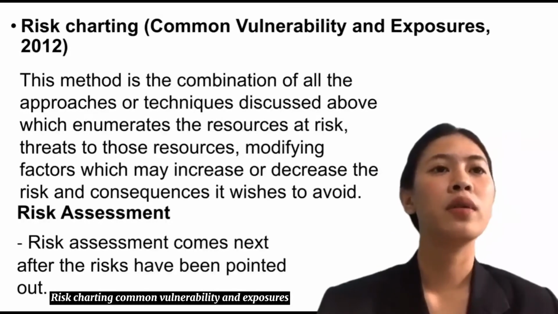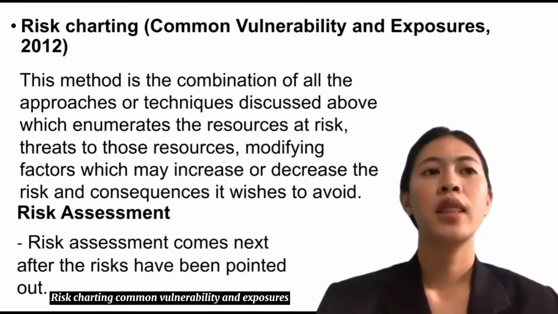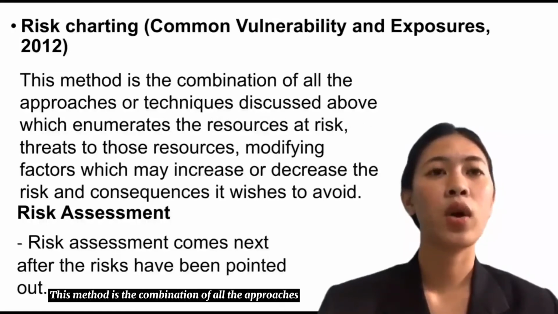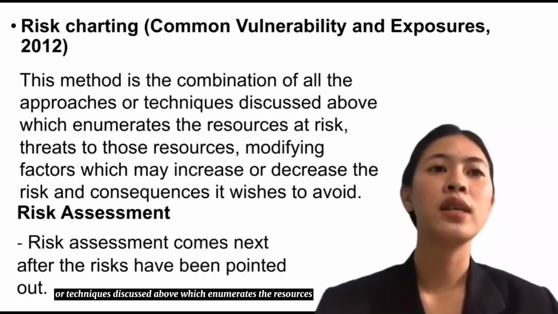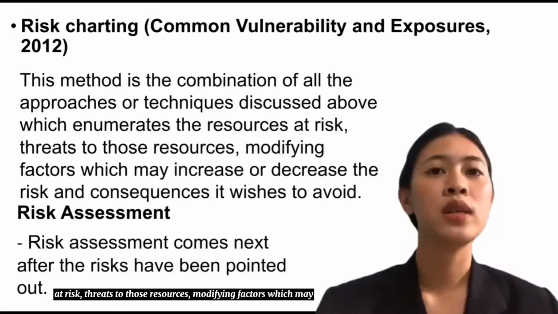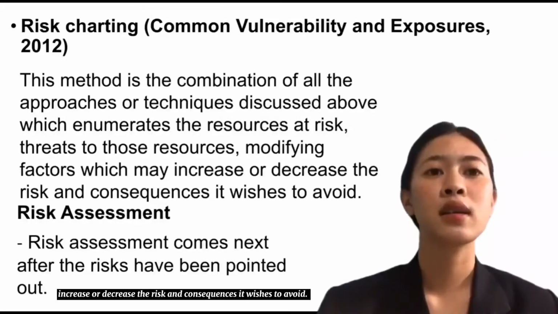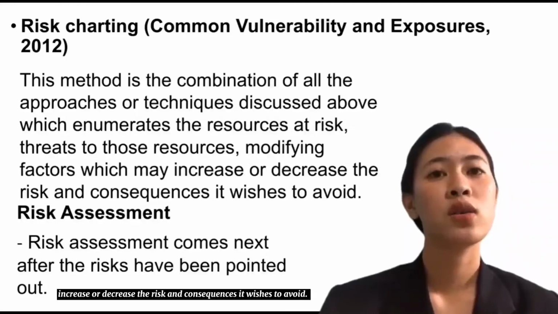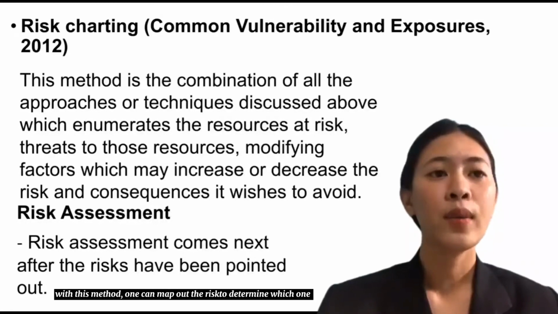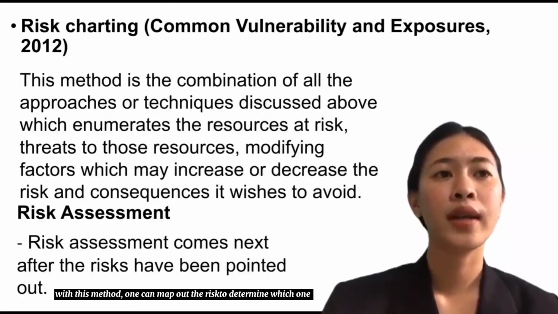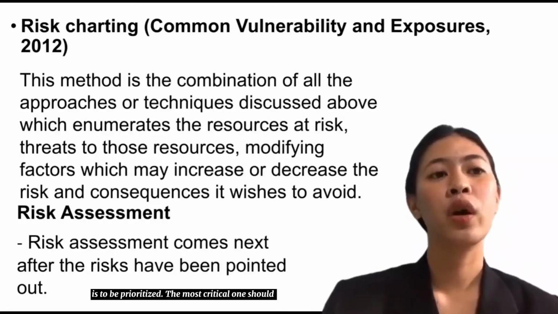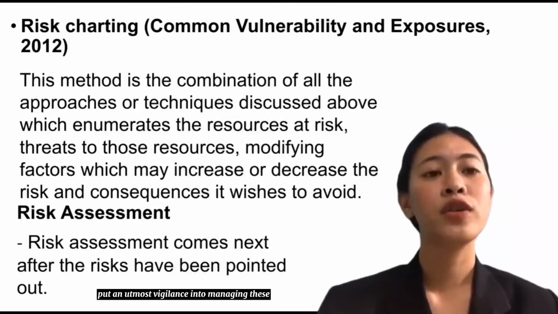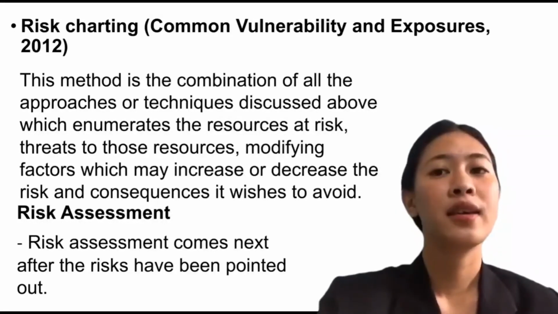Risk charting, vulnerability and exposures. This method is the combination of all the approaches or techniques discussed above, which enumerates the resources at risk, threats to those resources, modifying factors which may increase or decrease the risk, and consequences it wishes to avoid. With this method, one can map out the risks to determine which one is to be prioritized. The most critical one should be given utmost vigilance in managing it.